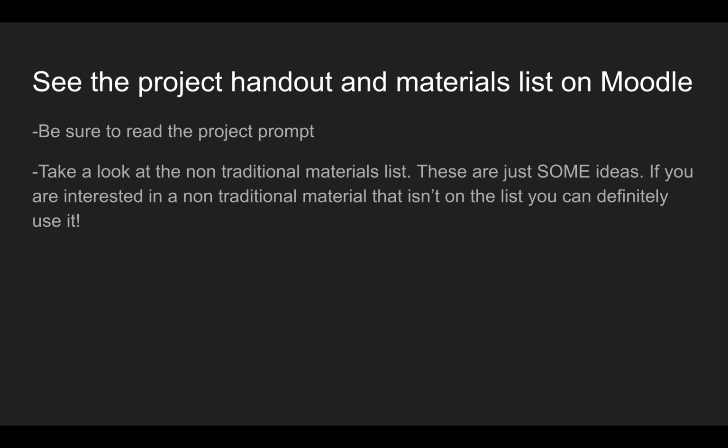All right. So as far as the handout goes, the handout is on Moodle as well as a materials list. So be sure to read the project prompt. Take a look at the non-traditional materials list. These are just some ideas of what you can use. If you're interested in another non-traditional material that isn't on the list, you can definitely use it, just let me know. Stay in touch with me as your progress continues.